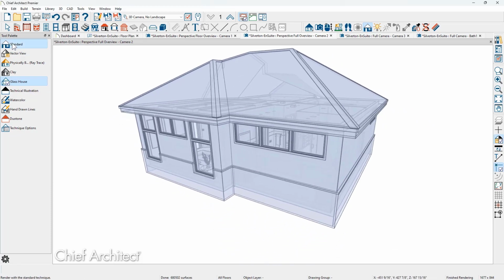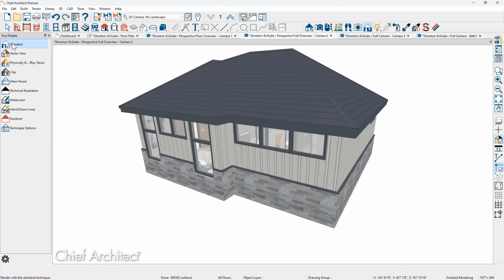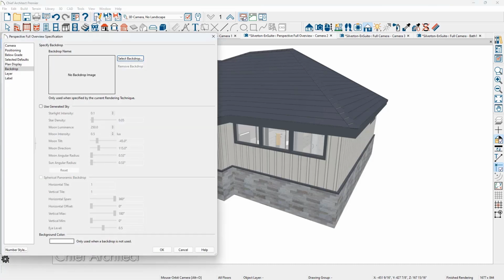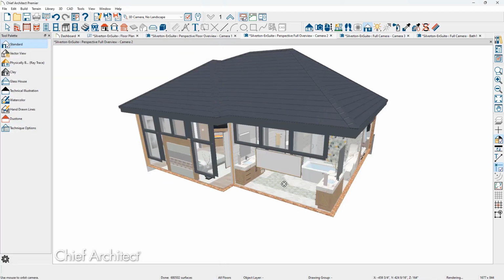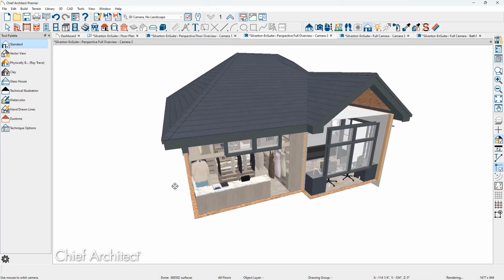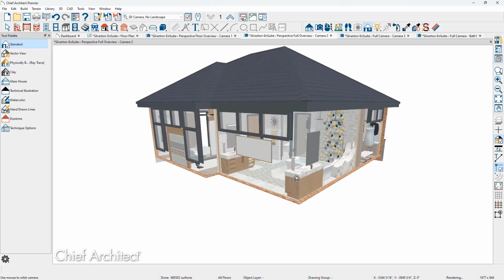If we switch back into the standard view, you can use the tool to hide exterior facing walls. You'll find that setting under Edit Active View on the camera panel, and at the very bottom is the option to hide the exterior facing walls, and then when you rotate around the model you can see right into the space.